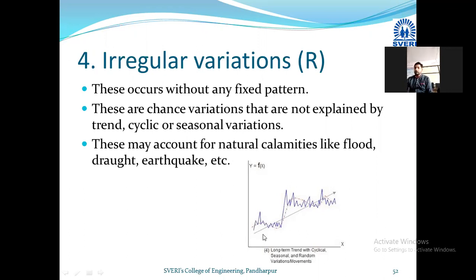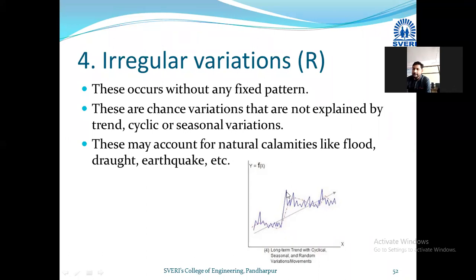It is shown by this line. You can see that the small dotted straight line shows the trend. The small dotted line shows the cyclic variation, and here you can see the seasonal variation, and here one drastic change has happened in the cycle. The demand is at this particular point, and suddenly it goes to this point. That is nothing but irregular variation. It happened irregularly; no one predicted it, but it happened in the market for that particular product.